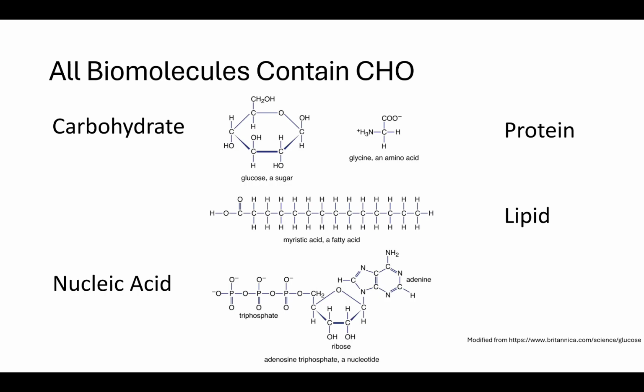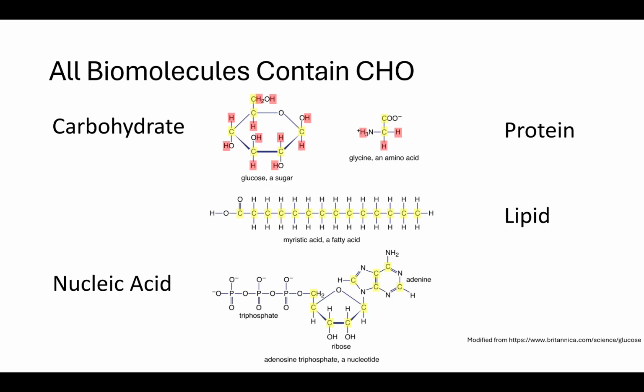So here we have 4 different examples. We have a carbohydrate, which is glucose. Notice it's got a carbon base to it. It forms a ring structure. Then to the right of that we have a protein. Glycine is an amino acid, a subunit of a protein. Notice it also has a carbon base to it. In the larger amino acids you can sometimes see a little more variation. Then lipids, like what you see in the middle, this is a fatty acid. Notice it also has a central carbon core, and then the nucleic acid on the bottom is an ATP nucleotide, and notice it also has a carbon core as well.